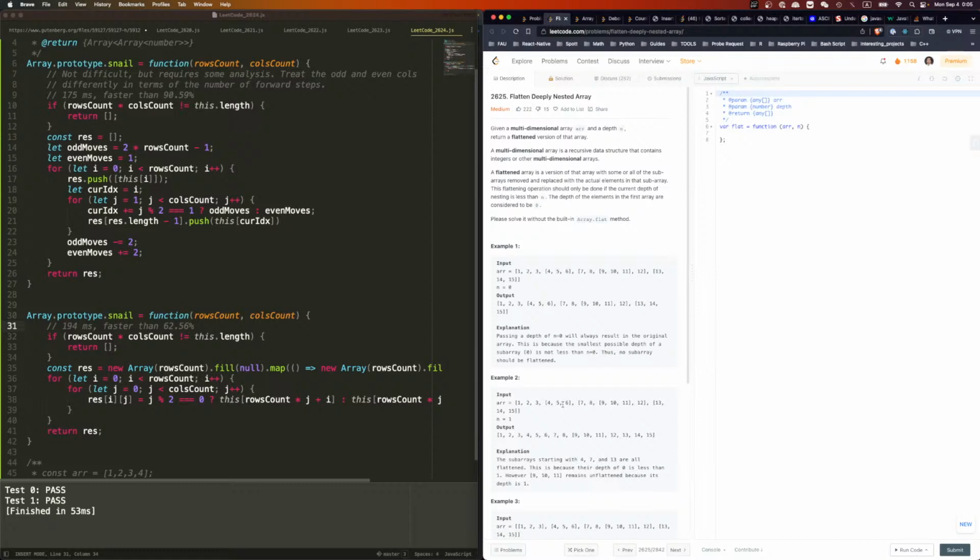A flattened array is a version of that array with some or all of the subarrays removed and then replaced with the actual elements in that subarray. That's flattened. And this operation should only be done if the current depth of nesting is less than n. I don't understand. I honestly don't understand.